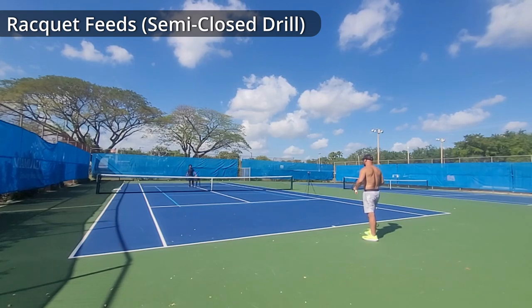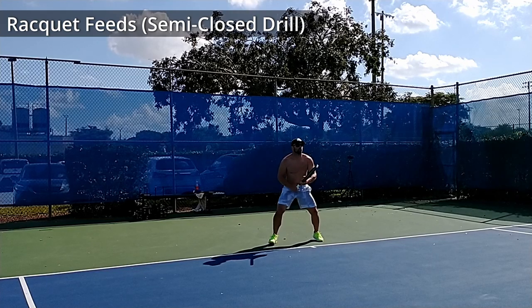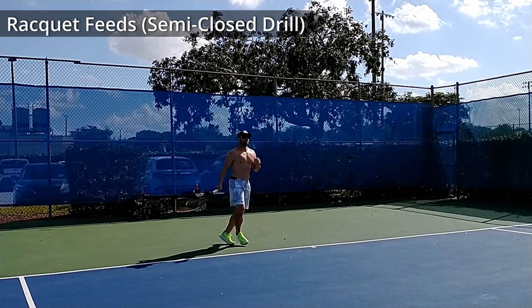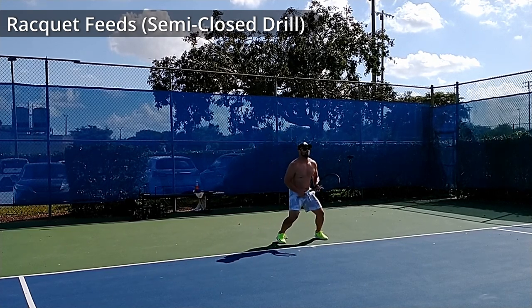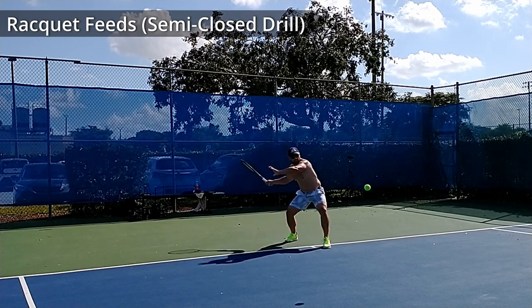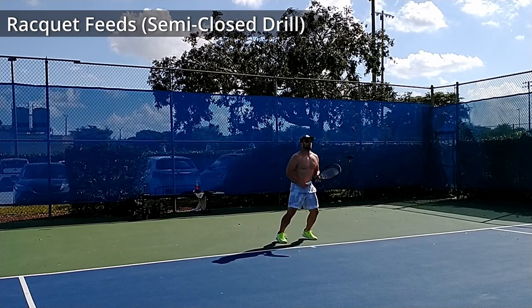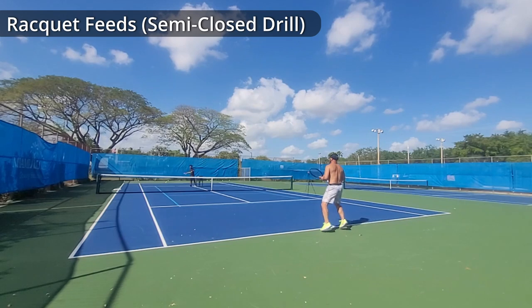Here we go. Split step into a wide open stance. We're gonna focus on that forehand, okay? All right, keep going. Just taking a look at it right now, seeing how you hit the forehand and how you move.